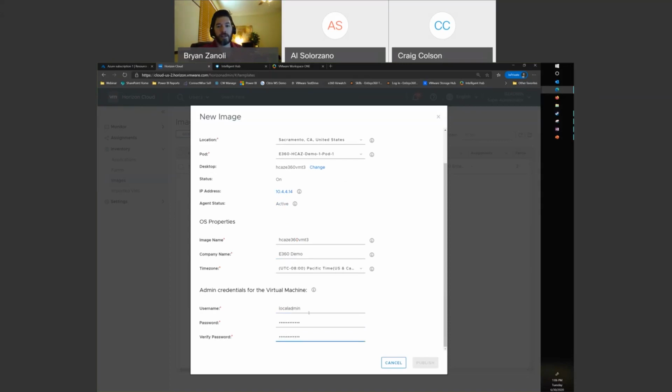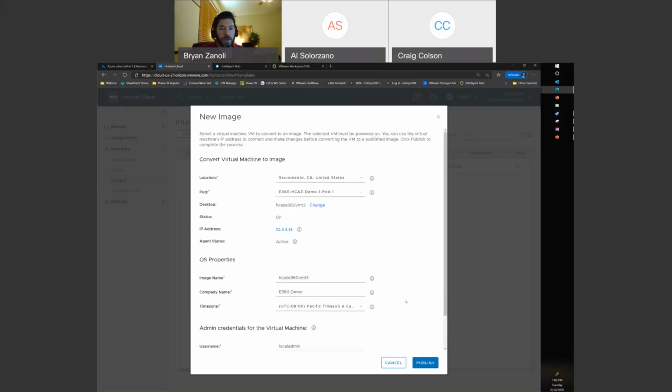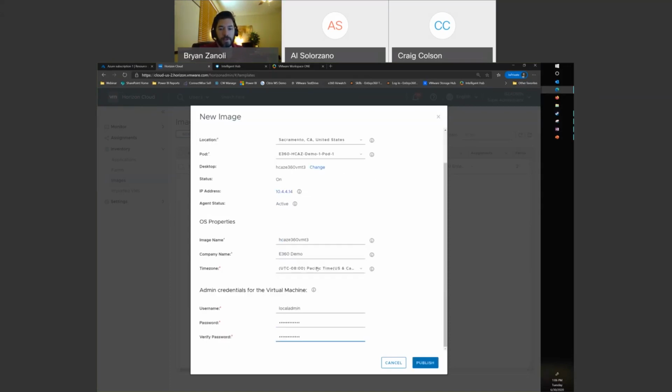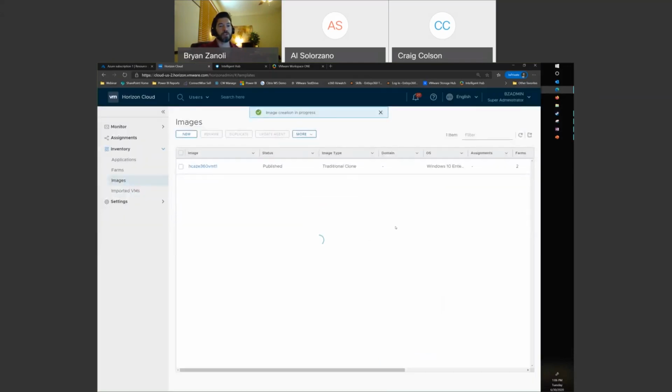Perfect. And then from here, this is going to go through that process of converting that VM that was imported into an actual image that can be used by Azure to create the desktop pools. It is in transition, so what we'll do is we'll go through and we'll actually create a pool from the existing one, since this is another area where it may take some time, though typically not as long as the import VM, so anywhere from 5 to 10 minutes.